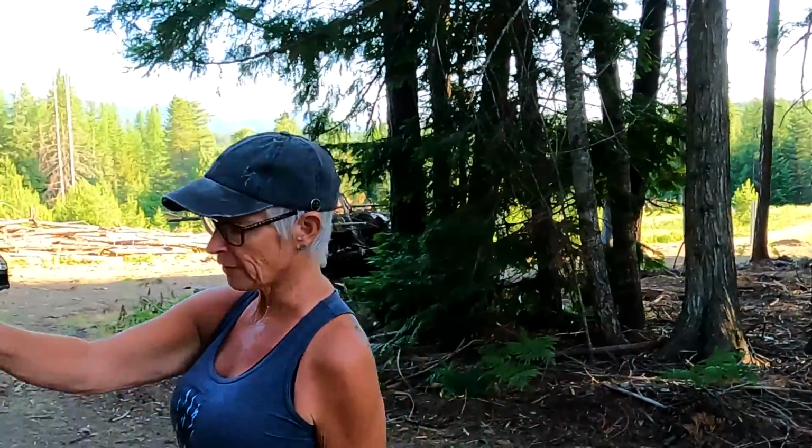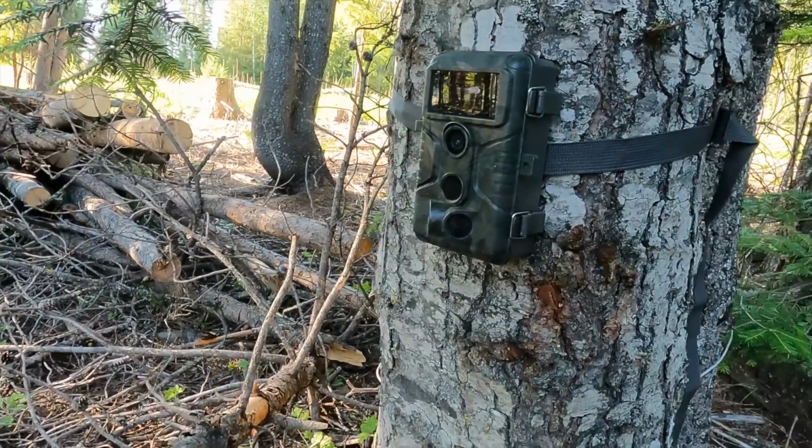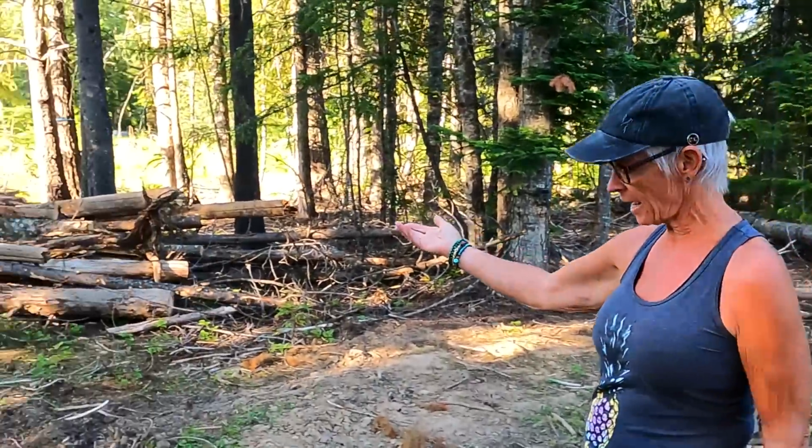All right, heading out of the hammock forest, as I like to call it. And now we're in the area over here where, remember we showed you that great game cam footage with all the animals? That was set up right over here. So this obviously is a place where a lot of the animals like to hang. And then if you see all around here, we've got lots of stacks of wood that Norm has taken out from our forest, and all of this is going to be used for firewood in that wood fire boiler.